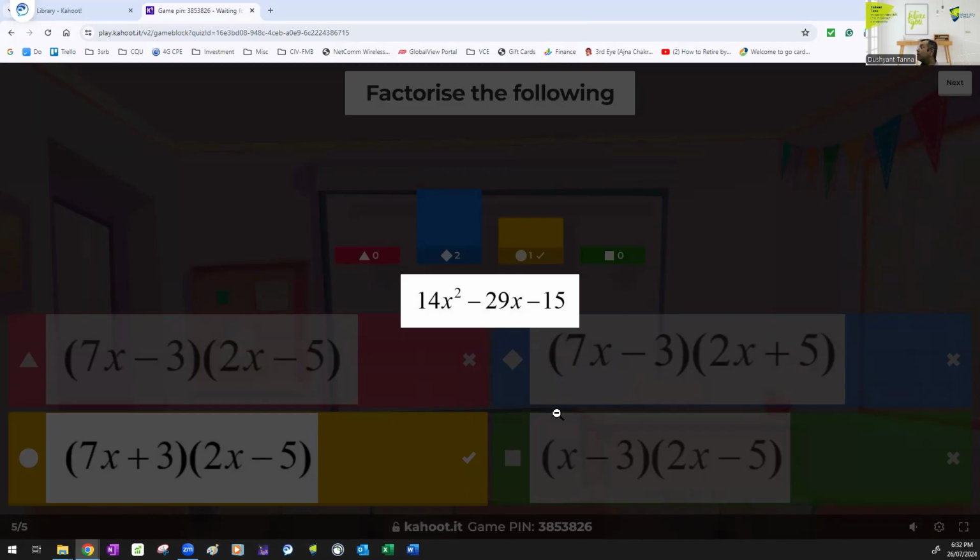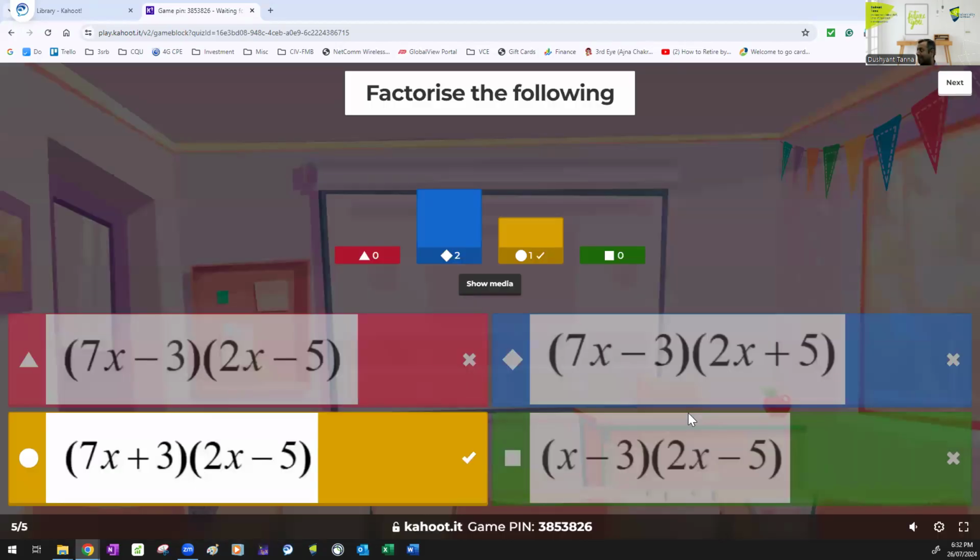Good job. Did you get it right or no? I didn't get it right because when I was writing down the factorizing, I accidentally wrote plus instead of minus 5. Very silly mistake. But I spent a decent time writing the options. They are very close by. That's why I was like, oh. I think of all the possible mistakes that could be made with plus minus, and the options are there. They're not just random options.